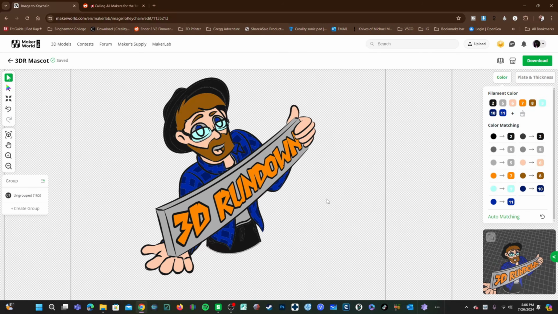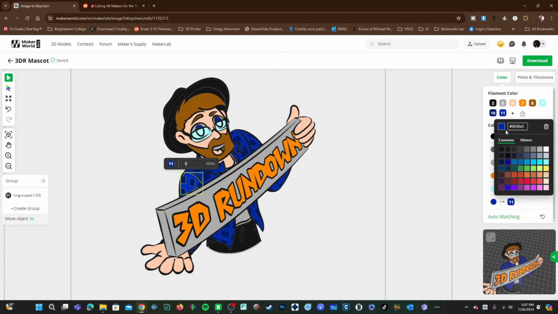Let's have a look at the other colors to see if I can make this print a little easier. I'm not thrilled with the blue shirt, especially the fact that there are 2 different shades of blue. So let's go ahead and change this to gray. There is already a color assigned gray, that's number 5. So I will click on the light blue section, showing me that it's number 11. I will click on number 11 and assign it to gray.